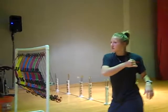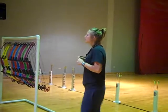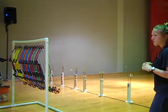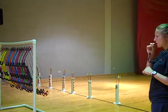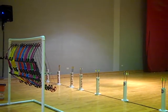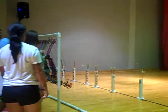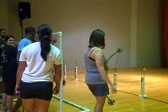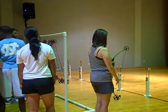Okay, so everybody's going to shoot at the same time. Did you get them? So we're going to shoot three arrows first to warm up, okay? Remember, bows on toes, straddle the shooting line.